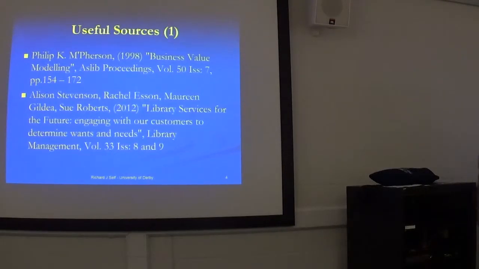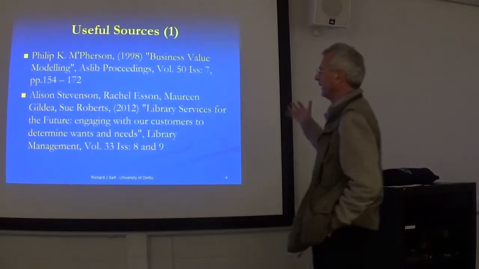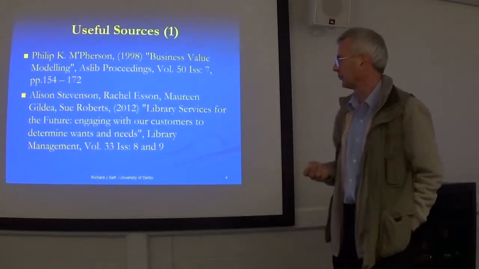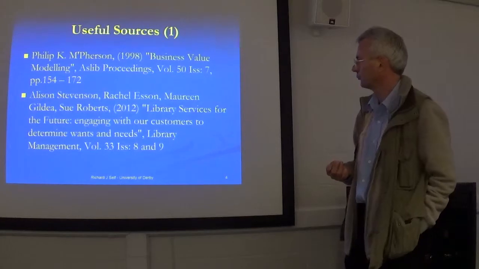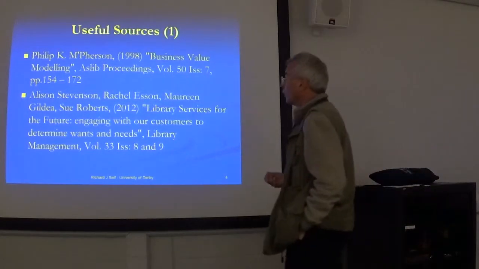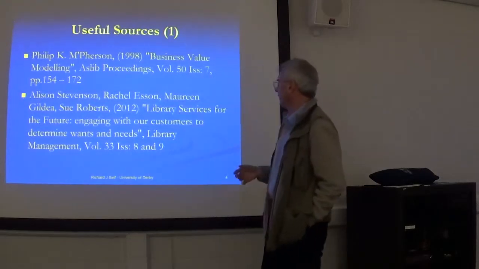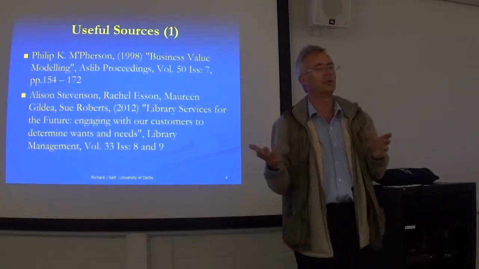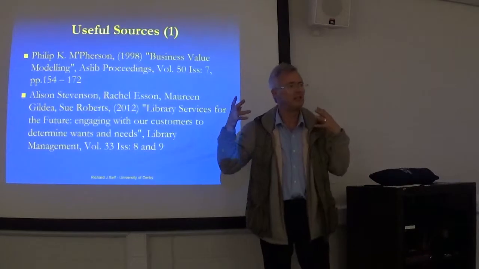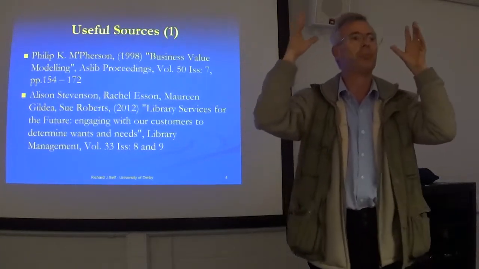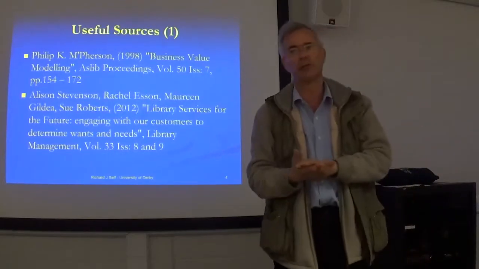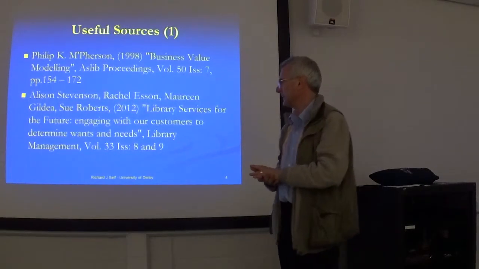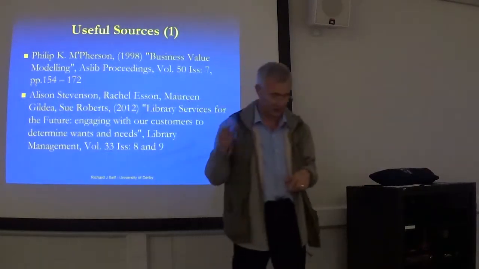And then you can use a couple of sources here to help you feed into the Zachman Enterprise Architecture questions. Business value modeling is an interesting one. And this one here, library service for the future, comes around to some of the ideas that underpin the development and use of object-oriented systems. Reusability: here's a library of widgets or things that do different processes or different parts of the process. And it then leads on to some of these other questions you can see there.